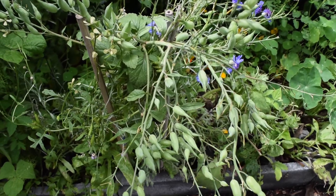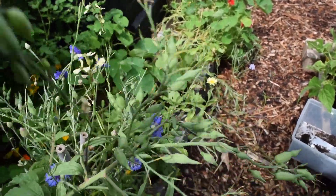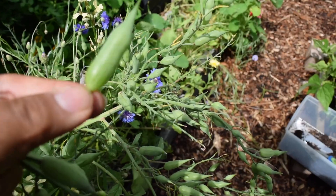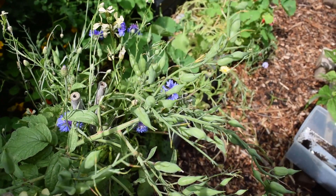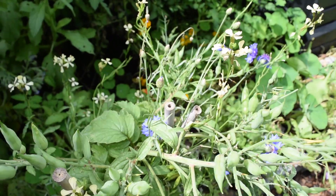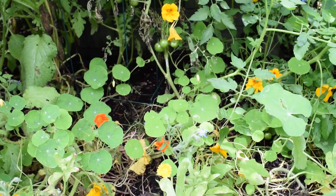This is an arugula plant that I've allowed to go to seed — I didn't pull it out, it was just doing so well in this space. These seed pods are actually edible; they have a bit of the spicy arugula flavor. It's not unpleasant, it's pretty good. Right now it's full of water — I was munching on it and I think that has something to do with the rains we had. But this is good stuff — whatever you're putting in your body from this garden is good for you.